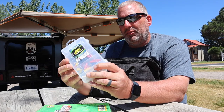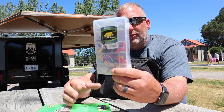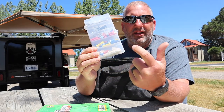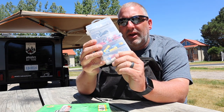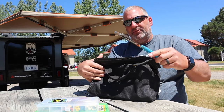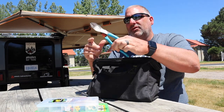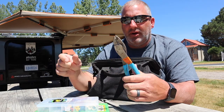I carry a small little Plano tackle box. I've got some nails, some screws, some fittings, some wire nuts, just a little bit of everything so I can do a quick repair for electrical, or screw a cabinet or something together, or something that comes loose. I carry a slip joint pliers to do those repairs. I've got a tool here that can cut wire and also crimp wire.